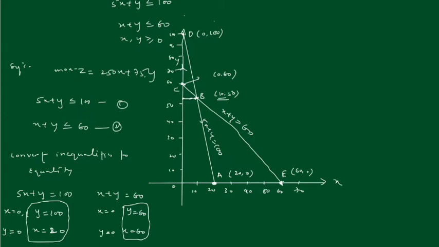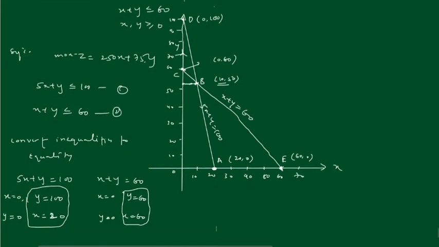So let's see now the feasible region. We have to find the feasible solution now. Already we have plotted a graph by converting linear inequalities into equalities. So here we get all the points. It is the origin 0 comma 0, right? So now check which region is the feasible region, and we can say feasible solution.